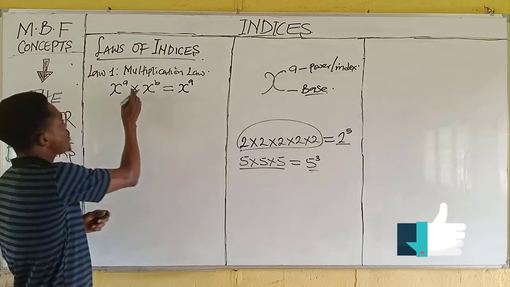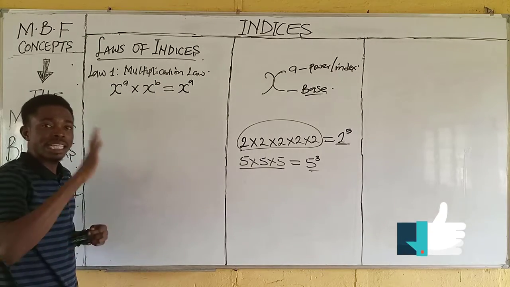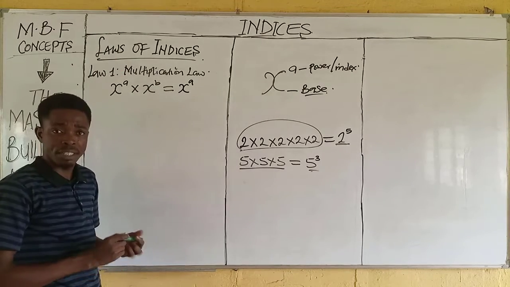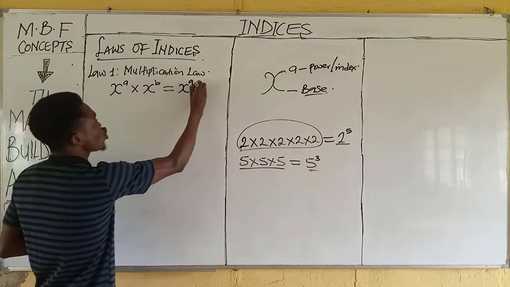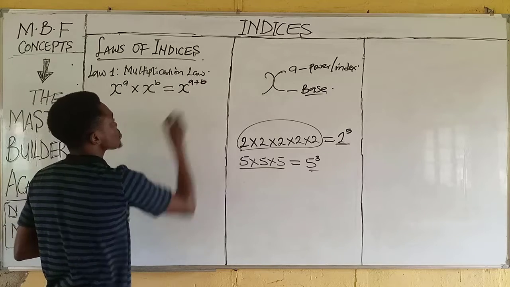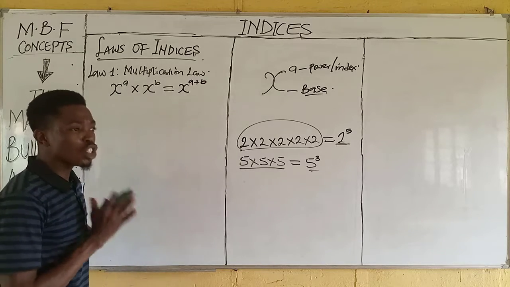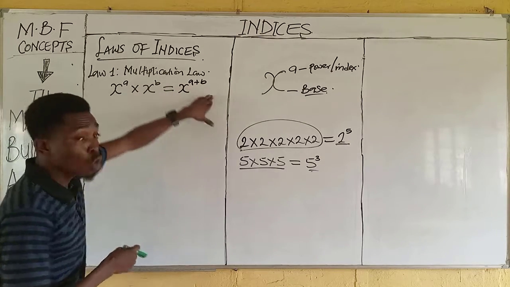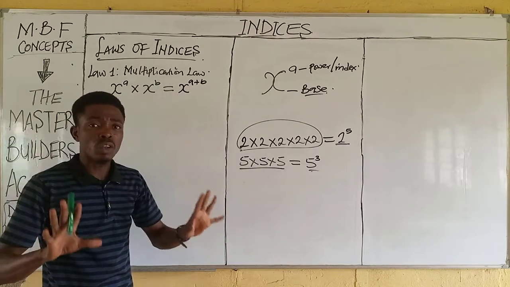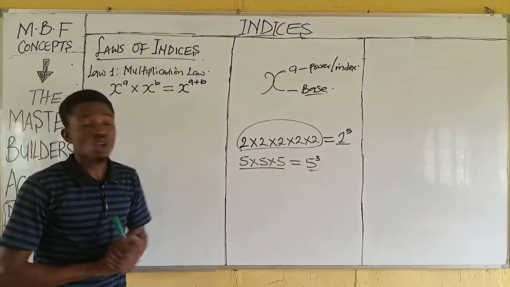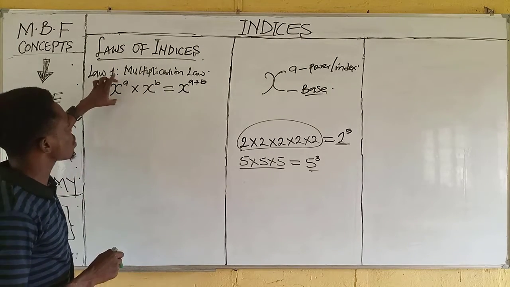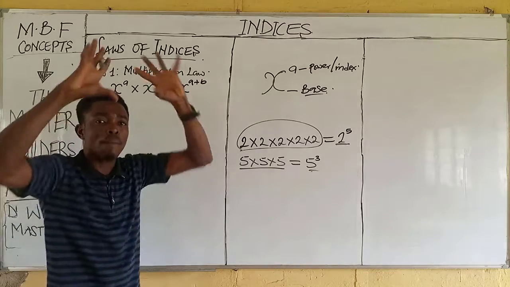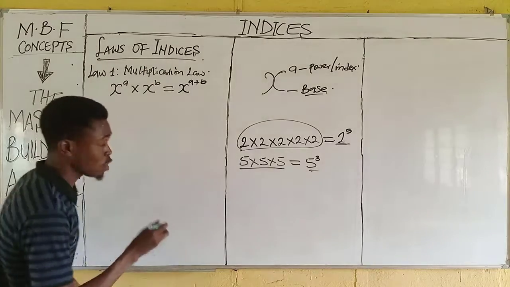Are you there? So anytime I have multiplication between bases, it equally means that I'm going to add their powers, having picked one of the equal bases. Are we there? So multiplication turns to plus. Depending on the equation you are given, you can convert from this form to this form, or from this form to this form, depending on the type of question that you have. So this is the first law. When a particular index multiplies another, you pick the base and sum up their powers. Now let's get to law number 2.